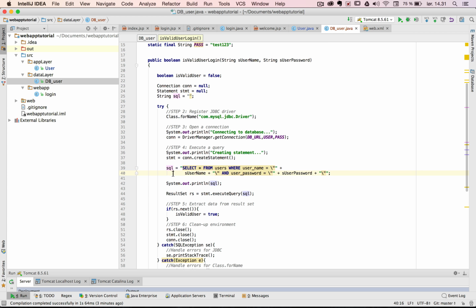There is another way of creating these result sets that is safer, but it's slightly more complicated. So I have left it out for this first web app tutorial. And I think later on I'm going to create a tutorial where I speak a little bit about how you can make it a safer implementation, so you don't make yourself vulnerable to SQL injections and stuff like that. So thank you for now, and good luck.